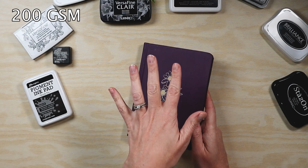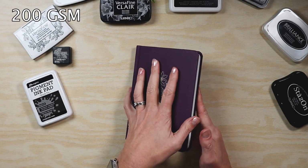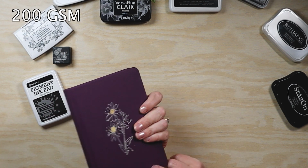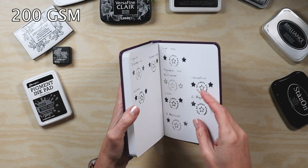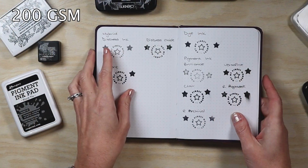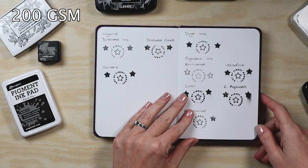So the Sassy Club is primarily a stamp company. So when she designed this notebook, she designed it for anything, to use anything in. So let's take a look how everything performed.